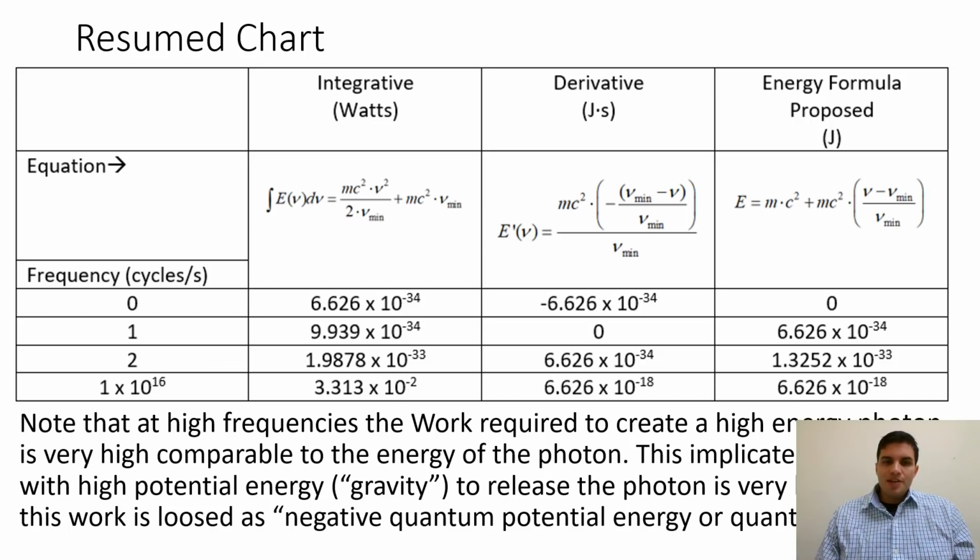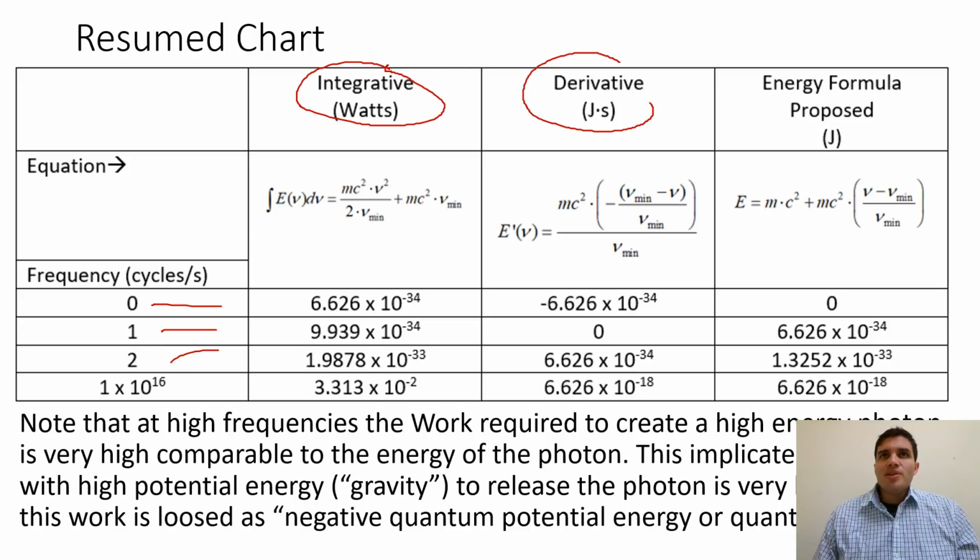Here is a last chart that I present to you. Here is the watts that is obtained for the integral. Know that this quantity represents the energy, or rather the work required for a quantum system to provide a photon to create a particular photon of these frequencies. And here is the derivative, that is the energy that a photon has the ability to transfer in form of frequency, or maybe you call it a momentum.